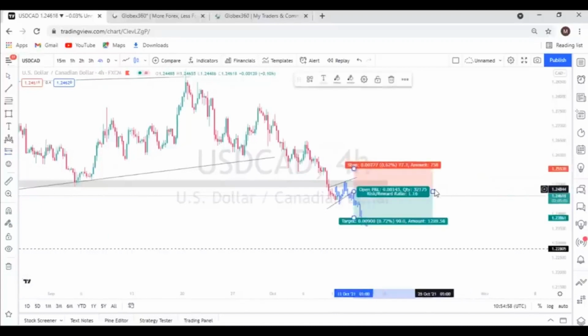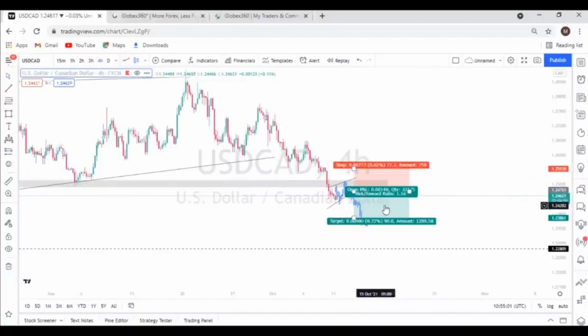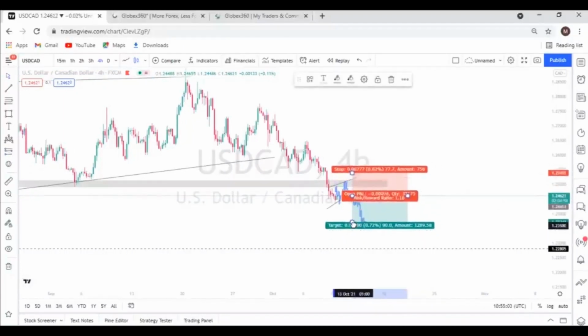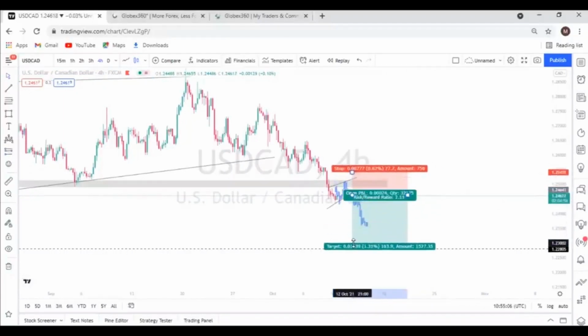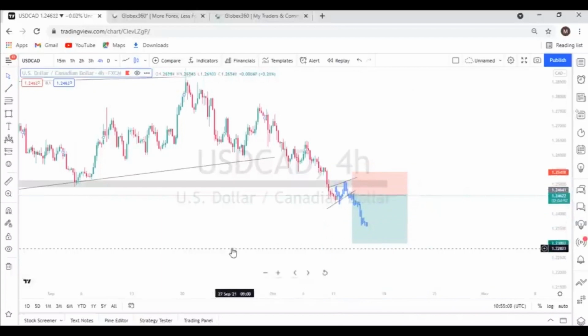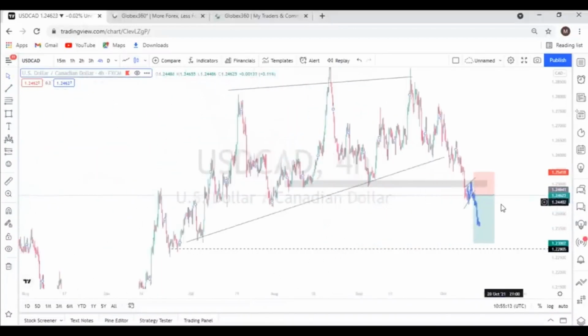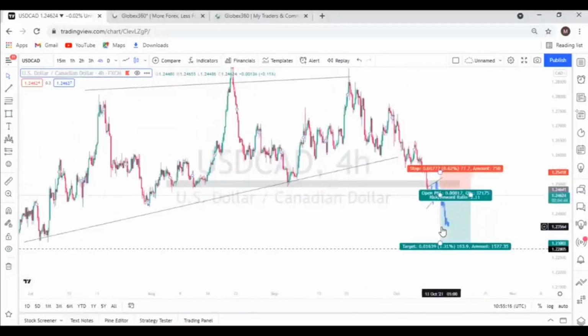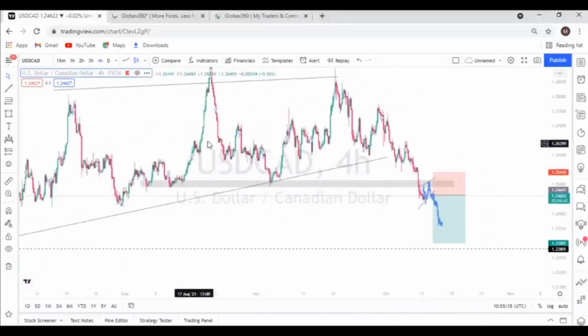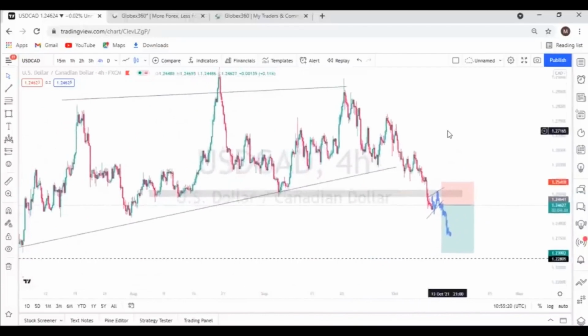But this is a very short-term trade, as you cannot hold beyond this lowest low right here. You cannot hold beyond that one, because that's our 90% rule, remember. So that's our USD CAD. It was just a quick overview.